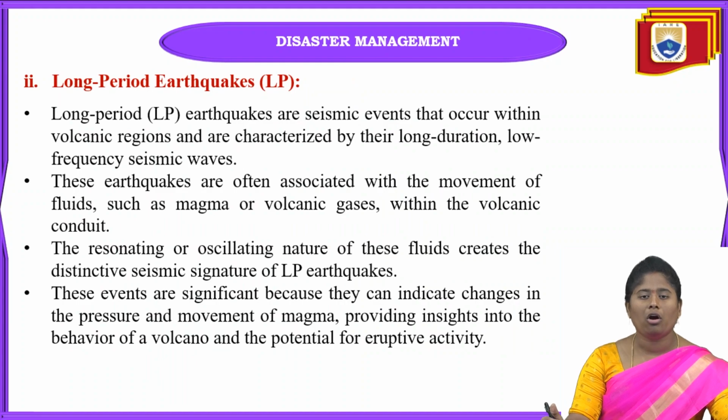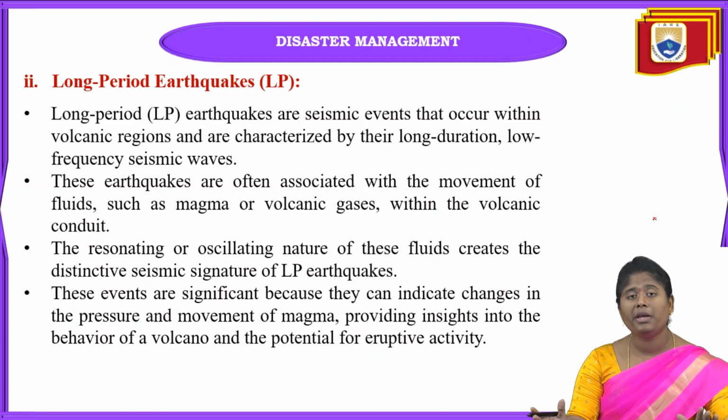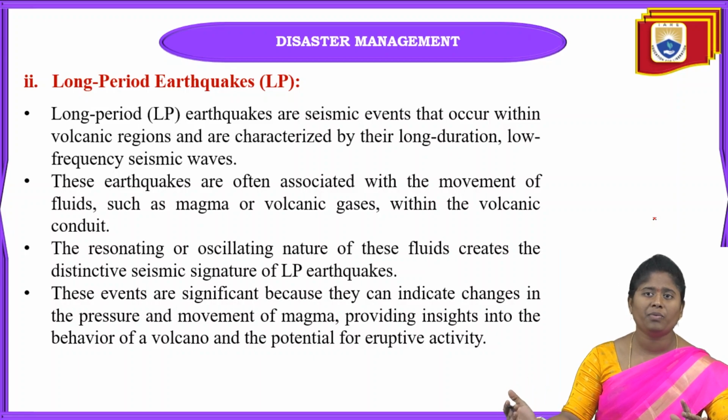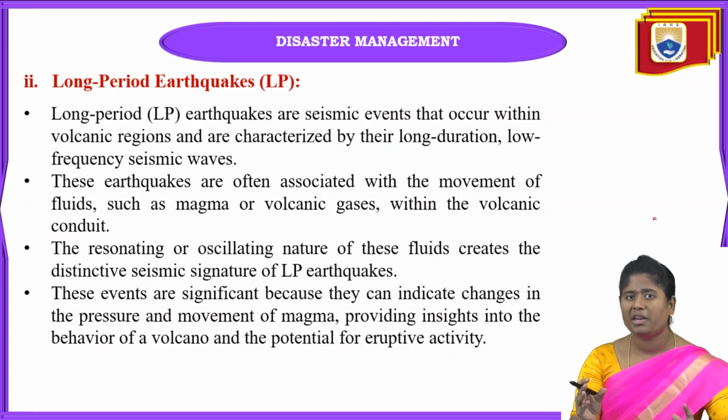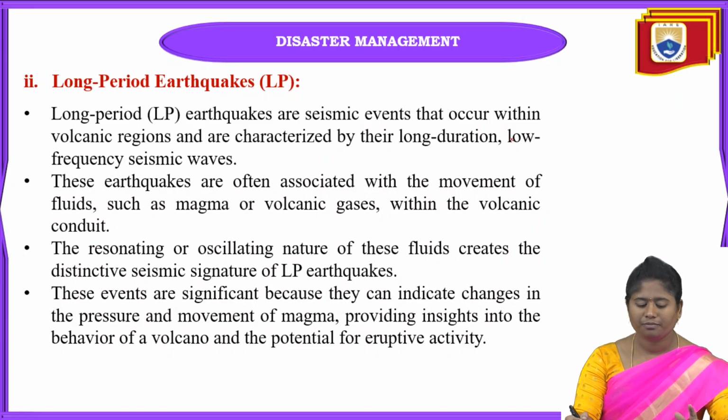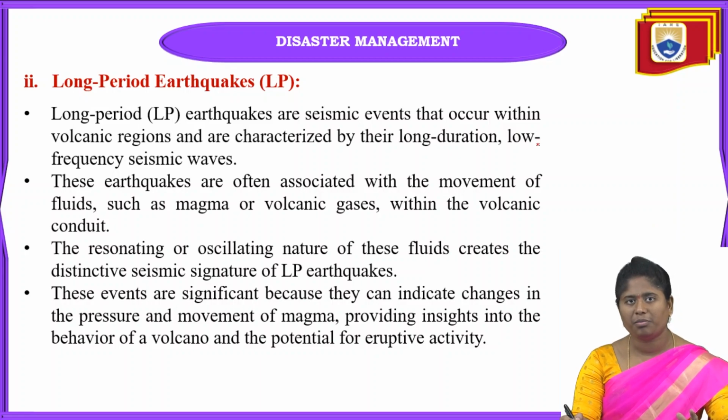Next one is the long period earthquake. What is meant by this? These are seismic events that occur within volcanic regions, where volcanoes can erupt for some days, some weeks, or even some months. It may take a very long period. That's why this type of earthquake is called the long period earthquake, due to its long duration and low frequency seismic waves.